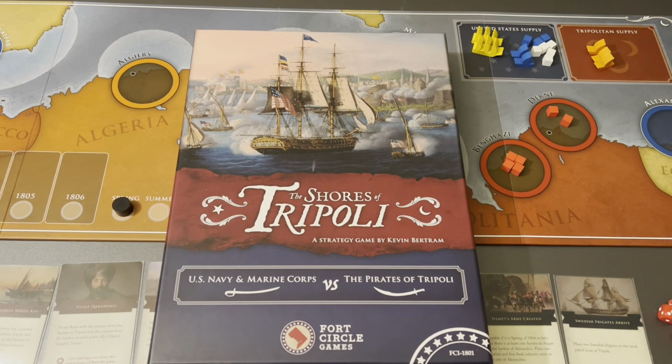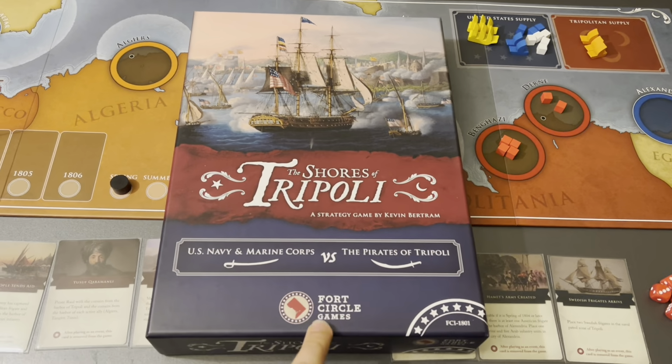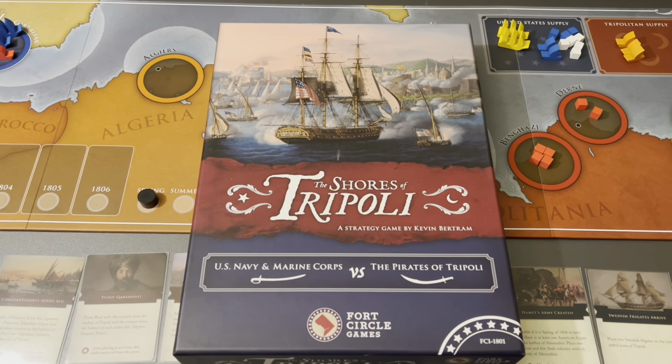One, well, first of all, the designer is Kevin Bertram, and it's published by Fort Circle Games, and I really wanted to talk about it because I got a chance to play it yesterday, actually a couple of times.